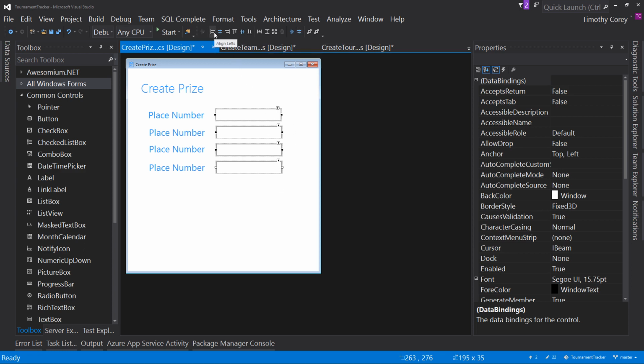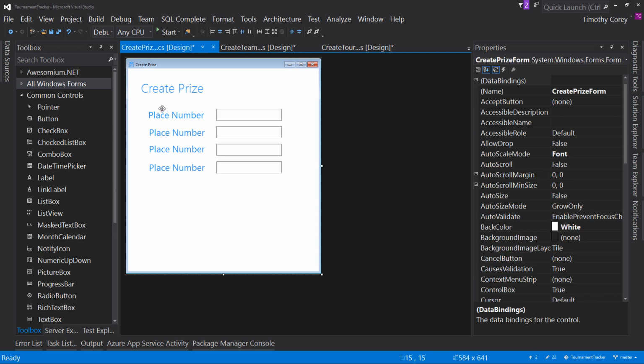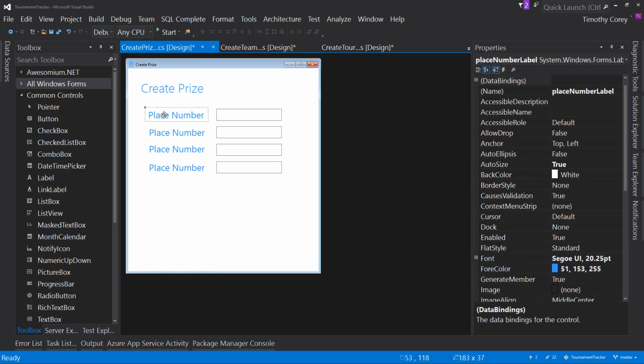And then we'll also say align lefts. Then again, just start aligning all of these based off the first one.